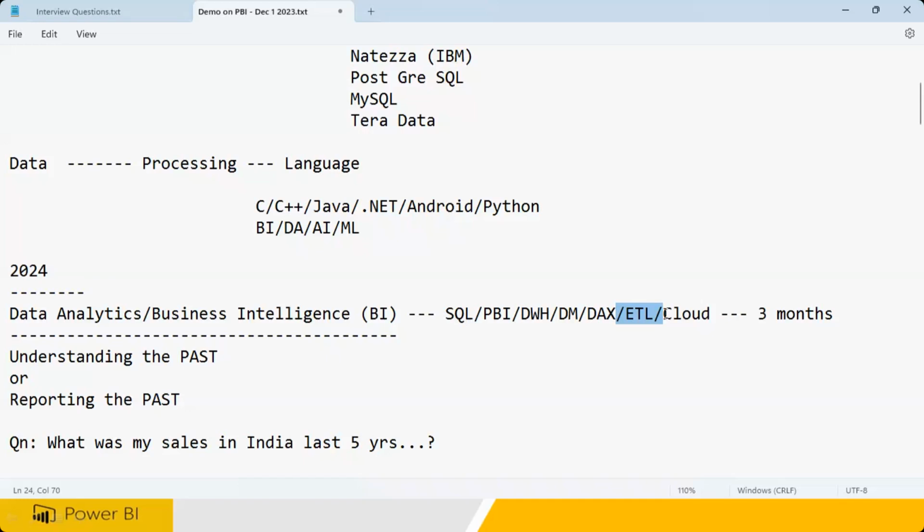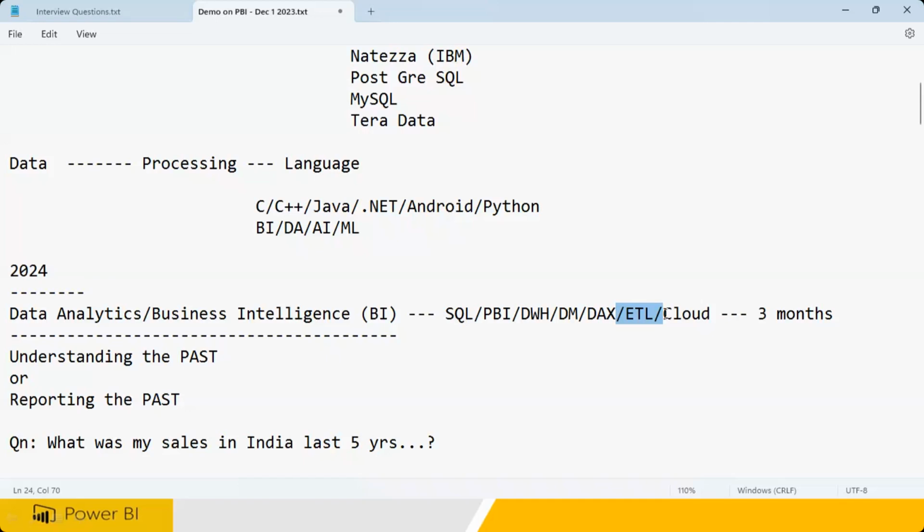Kitchen is called SSAS. You process the data. Clear? All of them we are going to be doing. Collecting the data, cleaning the data, putting the data, or the vegetables, in the refrigerator. Those are raw data. Light the stove, go to the kitchen, you have to cook the food. That is what is called processing. SSAS is going to be processing your data. Then you're going to be serving the food in the plate. The plate is called reporting. Clear? So you need to give the report to the customer.